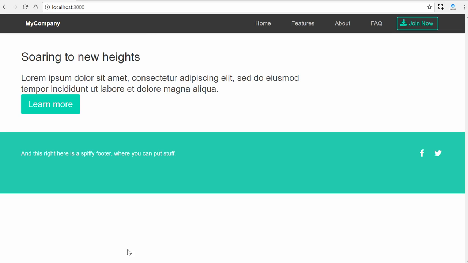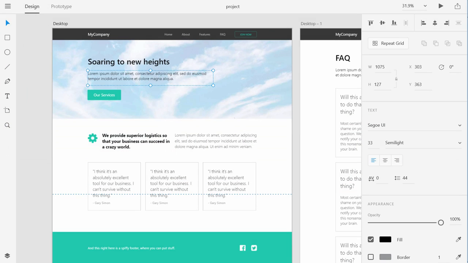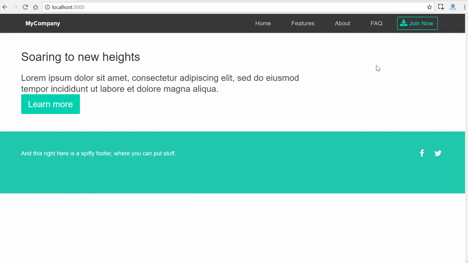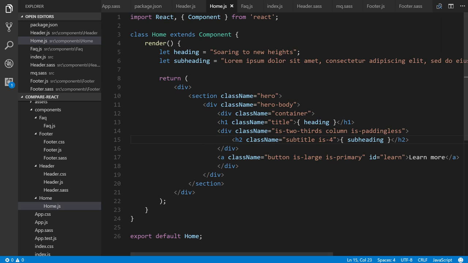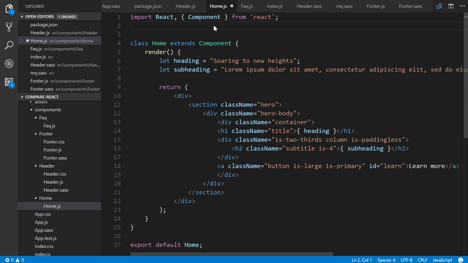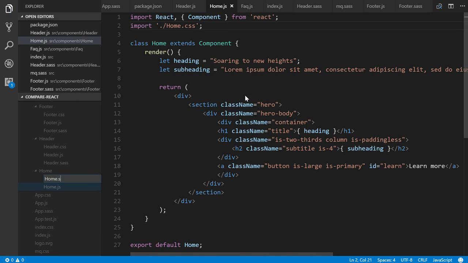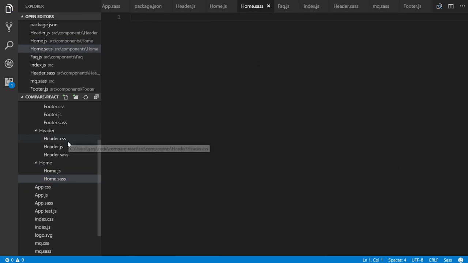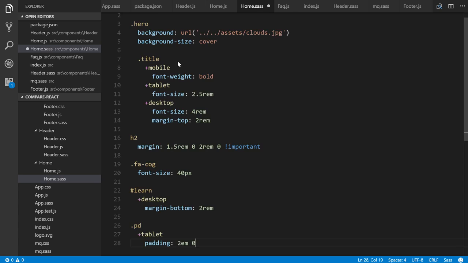Now, it doesn't really look like our mockup simply because of two reasons. Well, first, we don't have our CSS set up for this home.js. So let's do that real quick, just so that we can actually see it looking more consistent with our mockup. So import home.css, save it. We'll create a home.css file, or Sass file rather. Actually, I have a Sass file already off screen on a separate project. So I'm just going to copy and paste that in real quickly.